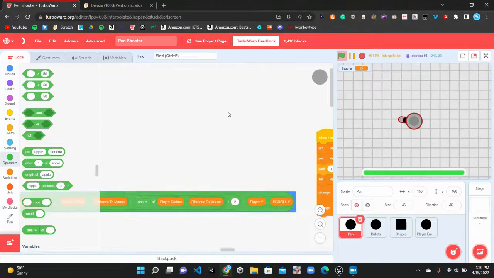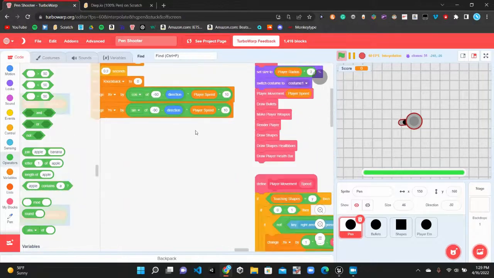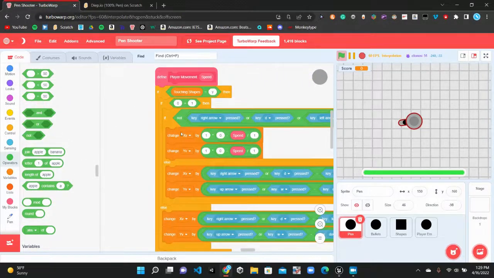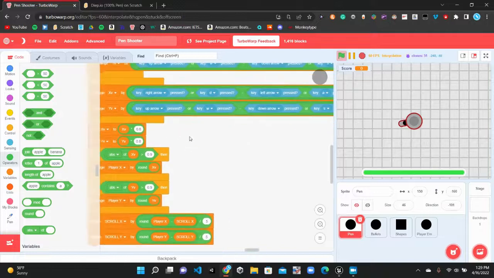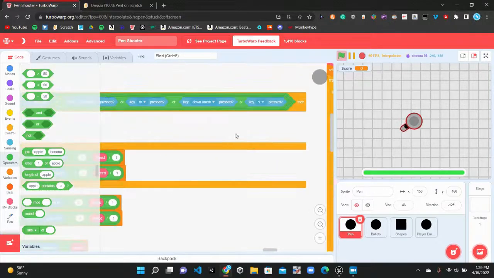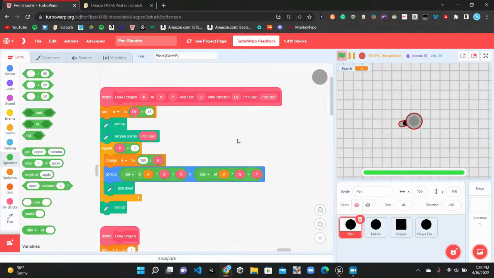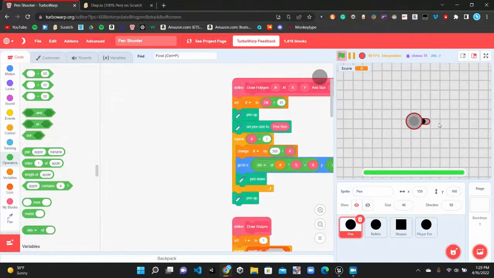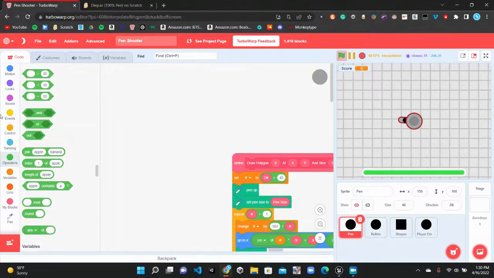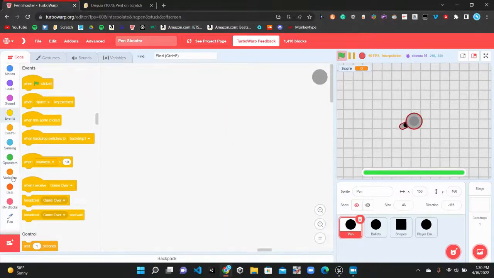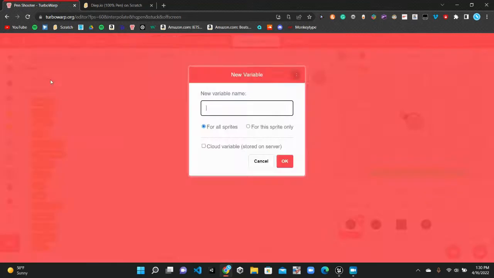So this is part 10 of this tutorial series. In this video, I'm gonna be adding a new shape, and I'm gonna be adding some health regeneration. So first, let's add in the health regeneration. First, we're going to make a new variable called health regen for all sprites.